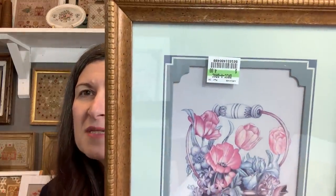So it's another thrift store frame. I don't know if I paid that or if it was half price that day or whatever it was. And I thought, I measured this. If stitching that on the 40 count, with the actual letters around the side, it will fit in here perfectly. And I was like, well, that decided it then for me. I'm going to stitch the lettering.